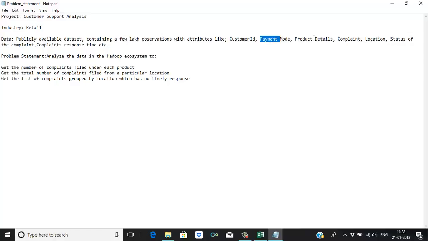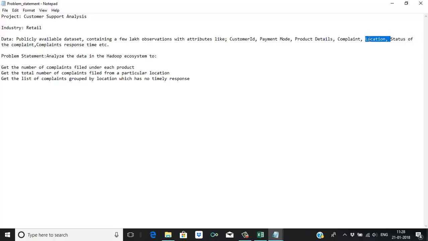Then what product you purchased? It's a mobile phone, television, refrigerator, washing machine, anything. So that is called product details. Complaint. What complaints you have? Mobile is not working, television remote is not working, washing machine is not working, anything. Whatever complaint you have, you can mention the same thing in this column.